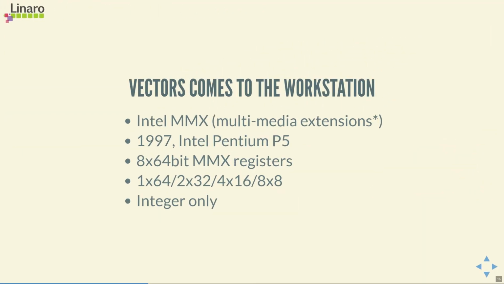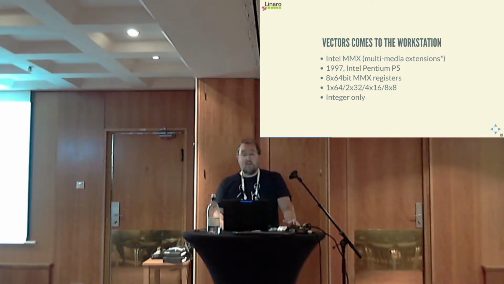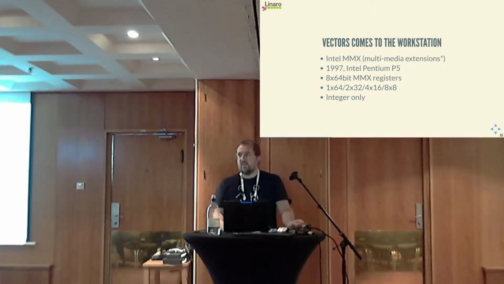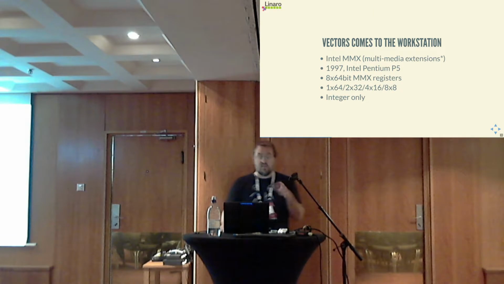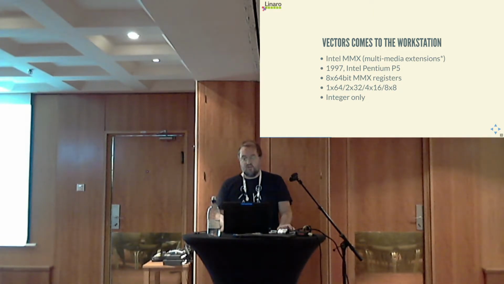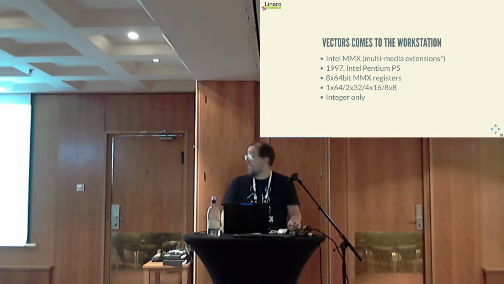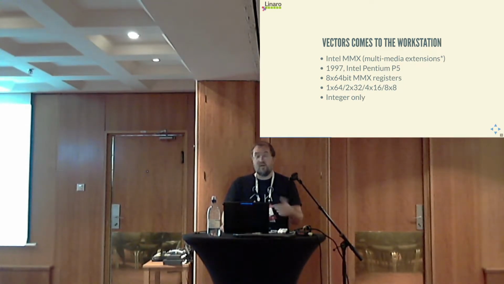So this is all very nice, but in the 90s, these vector processing approaches were starting to appear on workstation CPU architectures. One of the first was Intel's MMX instructions. These are sometimes known as the multimedia extensions because media processing was one of the first workloads these extensions were designed to accelerate. It was capable of treating each MMX register as a single 64-bit number, or two 32-bit numbers, or four 16-bit numbers, or even 8 individual bytes. The original MMX only supported integer operations, and initially most of the code that took advantage of it was supplied by a library of common helper functions supplied by Intel.